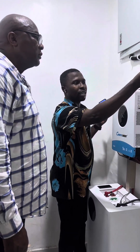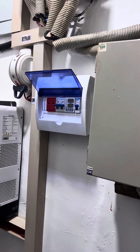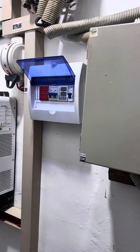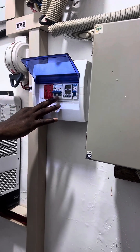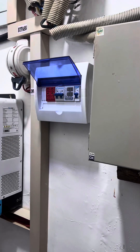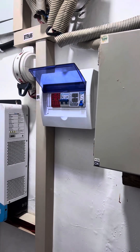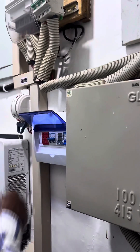There is a breaker box here with two switches related to the solar panel. If I want to turn off the solar panel — say there's a thunderstorm or something is happening with the panels — I just turn off this switch. If I want to bring in grid power, this is where I control that. Up means on, down means off. This one is currently on, so when the generator or NEPA comes in it can enter the system. If I turn it off manually, even if NEPA or generator is available, it cannot reach the inverter — it's like a manual override.